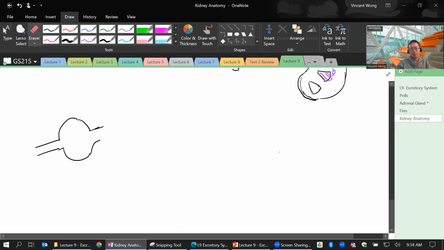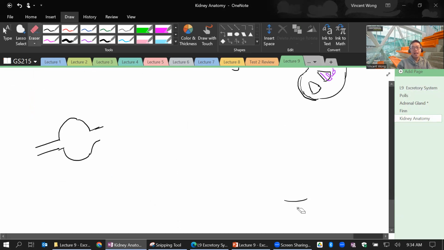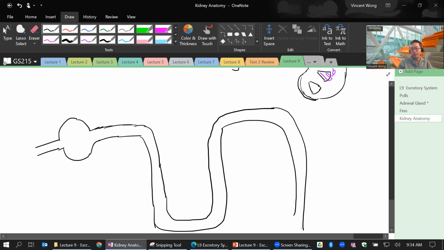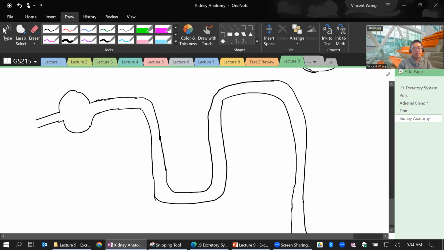You guys know crazy straw? I think that's what they're called. When you order a fancy drink or something, there are these straws that are really crazy. So the nephron is kind of like that. Anywho, that's what a nephron will look like if we untangle it for a little bit and draw it out. I promise it will all make sense in the end. Everything will connect with the blood vessels, with the anatomy, everything. So just stay with me for a little bit.